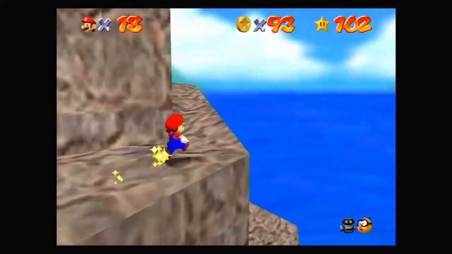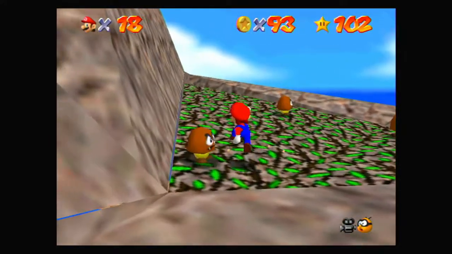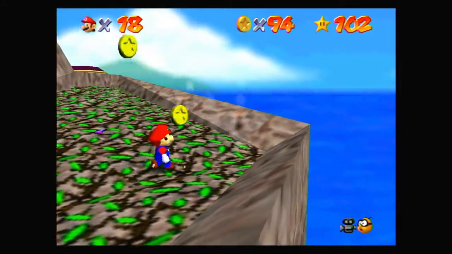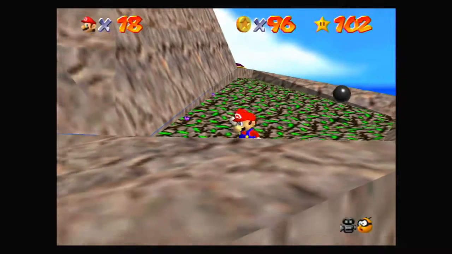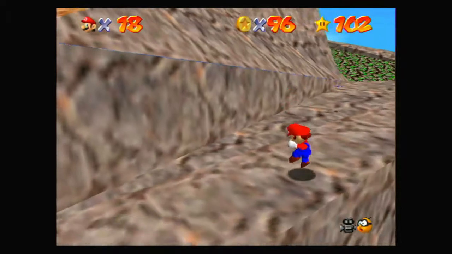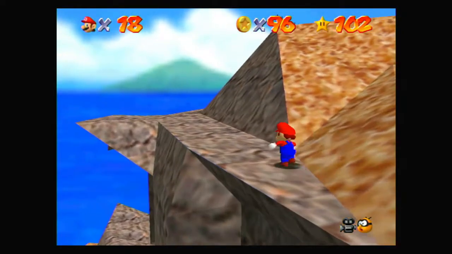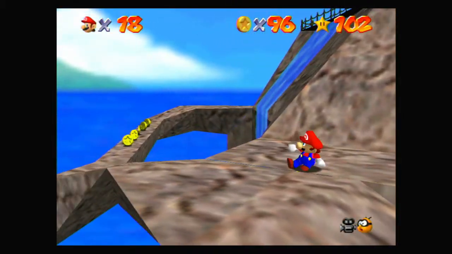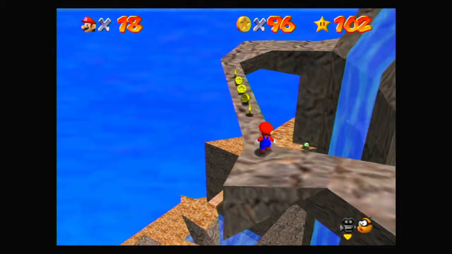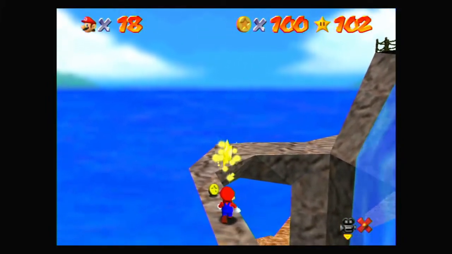Okay. I should be good now. I should be completely fine now. So fine. Don't. Where are these coins? There. Okay. I was getting red coins, wasn't I? Well, I guess I should probably get this star while I'm here, since that's probably simpler.